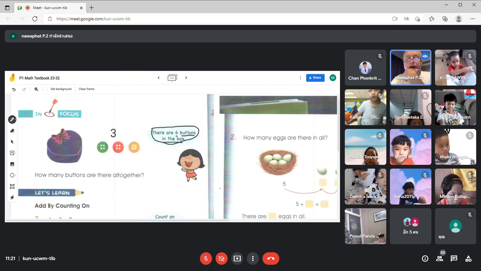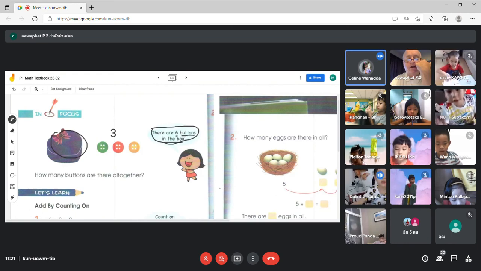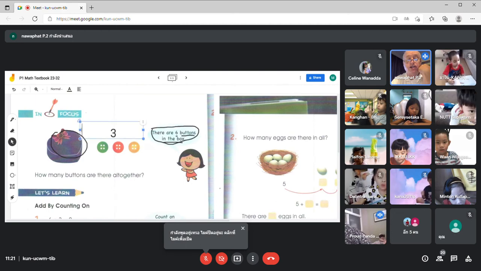Oh, wait a minute here. So even though that's a box, how many buttons are in there? Six. You're right. I put a 6. All right. And they ask, how many buttons are there all together?